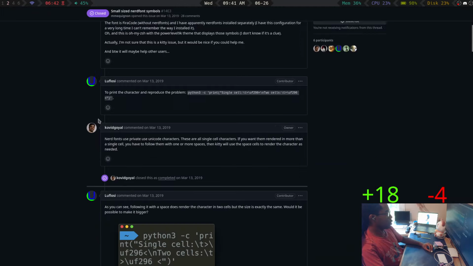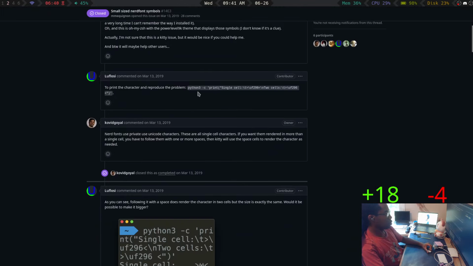So it is a Unicode character. To print the character and reduce prints.